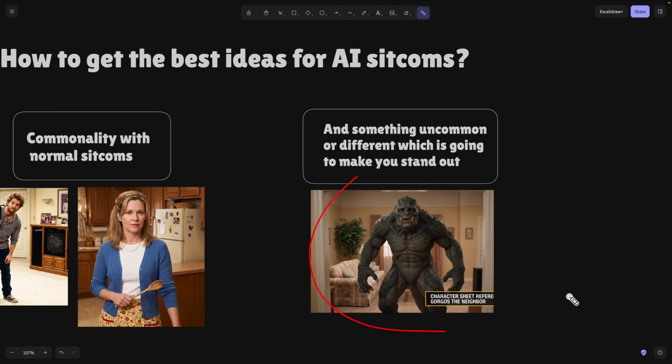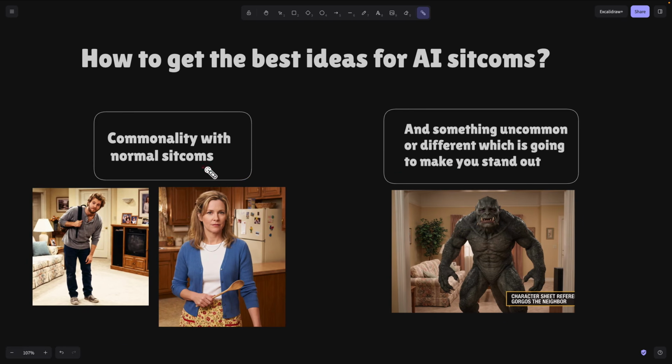I also made sure this is a goofy kind of monster, so viewers don't actually get scared or start to hate the character. Overall, you need to follow this specific character architecture if you want to grab the most amount of attention very quickly. Once you have a strong concept for your sitcom, and it is very important that you have a genuinely good idea, otherwise it's going to be very hard to get people to watch.